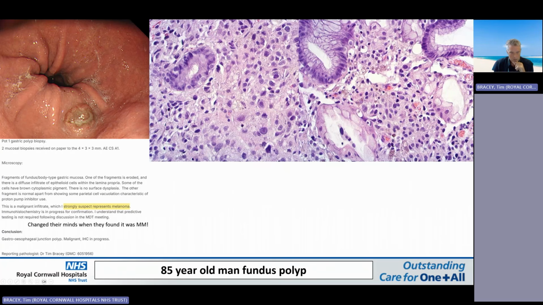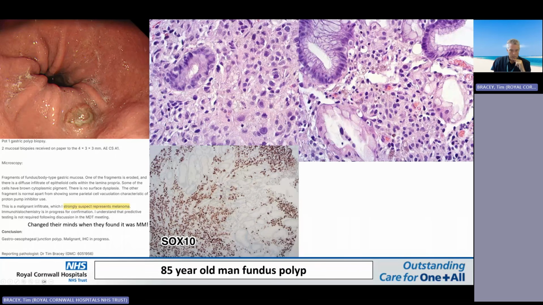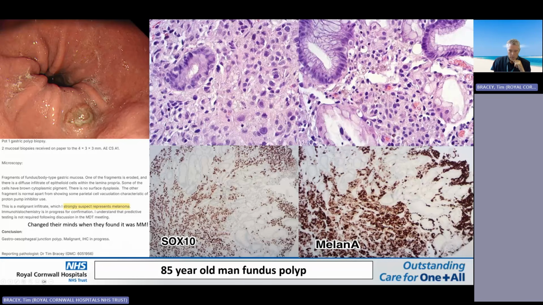And I went to the MDT and they looked at the scan. Unfortunately, he was riddled. He had liver mets as well. And they said, he's too elderly and too frail to have any chemo, so we don't need any testing. And I said, what about if it's melanoma? And they said, oh, we'll definitely want it then. So I thought it was melanoma on the H&E, and it was confirmed to be. And it did have a BRAF mutation, and so this patient was able to go on to tablet medicines, the BRAF inhibitor. And this can keep people alive for a long time. It was SOX10 and Melan-A positive.